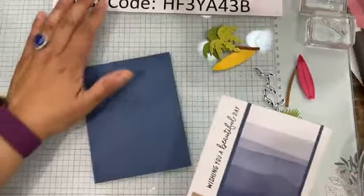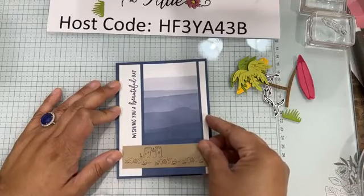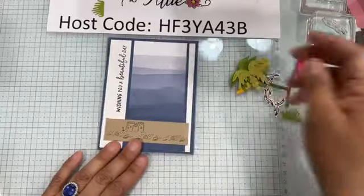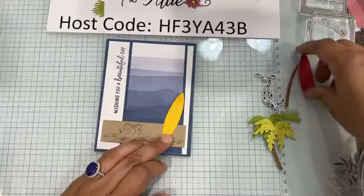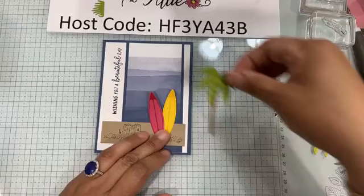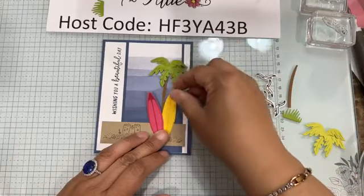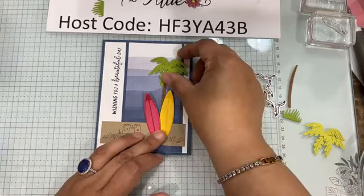All right, so, oh, here's the host code. Okay, so see, I'm gonna have that one right here. And see how it kind of gives the C, right? So now for these ones, I'm gonna go ahead and put it like so. And again, this is gonna be the one that is kind of driving it. So I need to go this way, because I want to make sure this one is there.